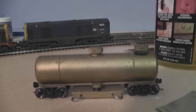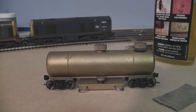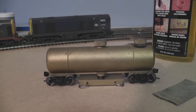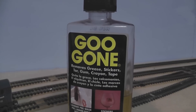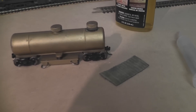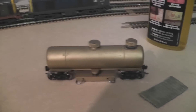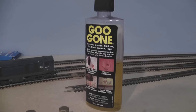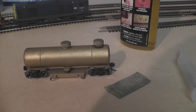To clean the track I use this wagon here — it's called a CMX track cleaner. You can get it from most model railway shows and various websites. My particular one came from a shop called DCC Supplies, and I use this American cleaning fluid called Goo Gone, which is very good at getting the grime off the track. You also need a felt pad — a big roll of this comes in the box with the CMX when you buy it. You have to get the cleaning fluid separately; you can use any cleaning fluid that you prefer.